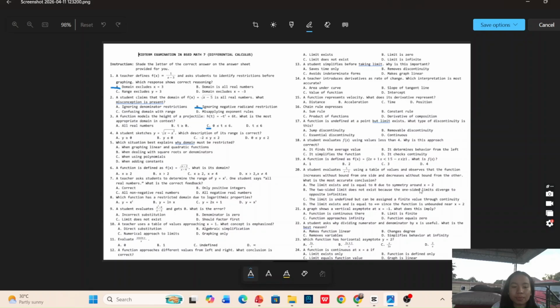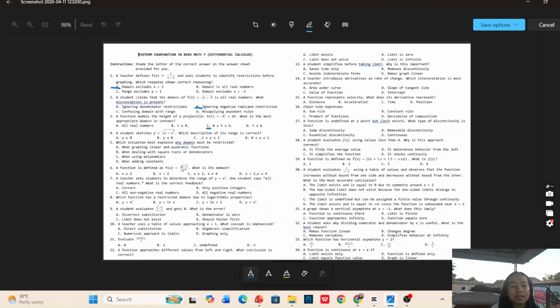And looking on to our choices here, it is obvious that letter C contains the right answer, which is x is greater than or equal to 2 and x is not equal to 4. So remember that in this case, both numerator and denominator must be considered or extracted in order for the domain to be figured out.